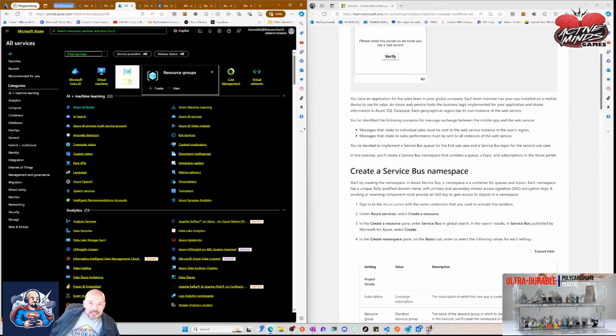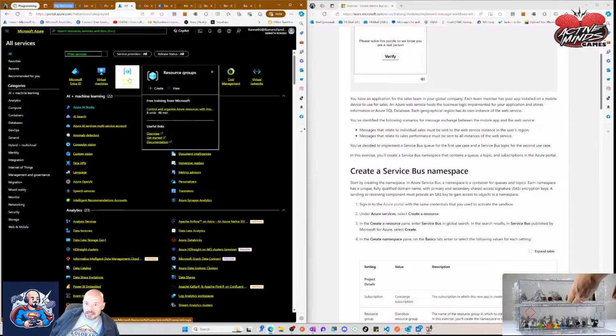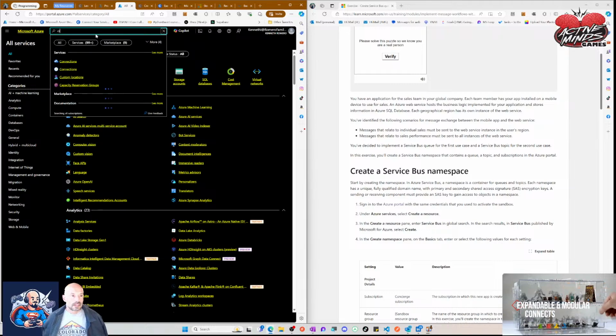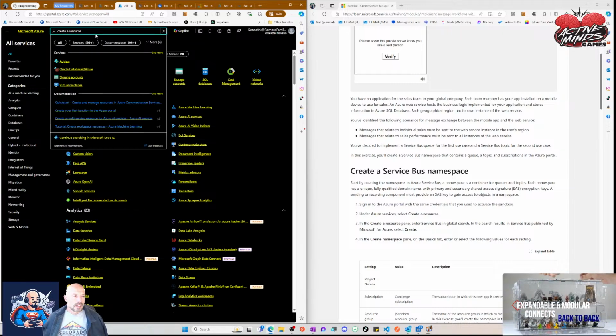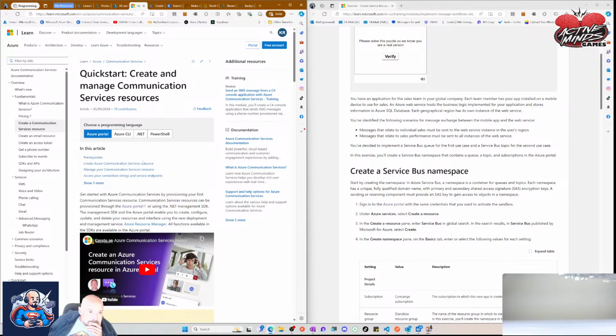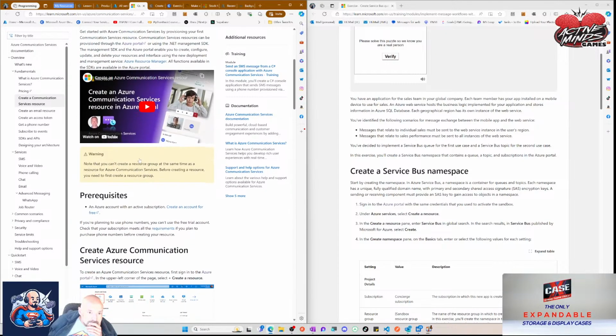Resource groups. In the create a resource pane, enter service bus. I don't know. How do I? It's right here. Create a resource. Create and manage resources. Okay, well, that's not going to help me.